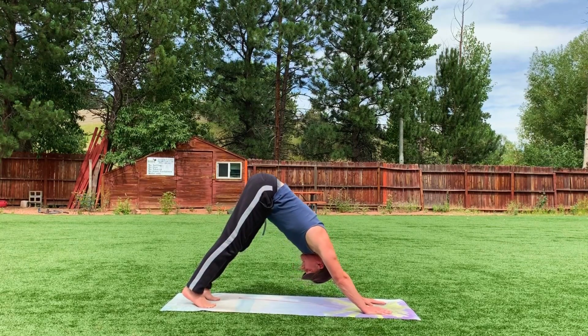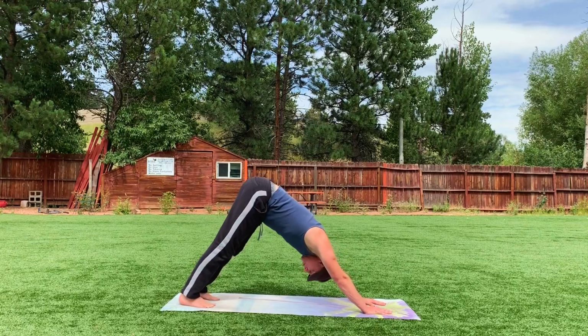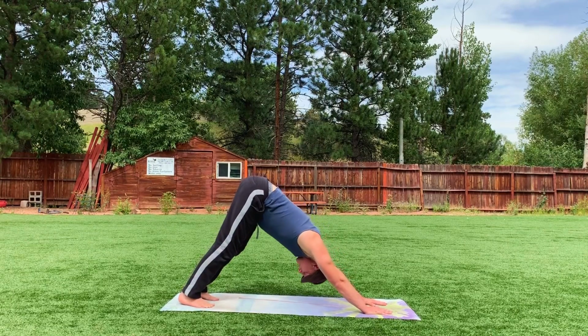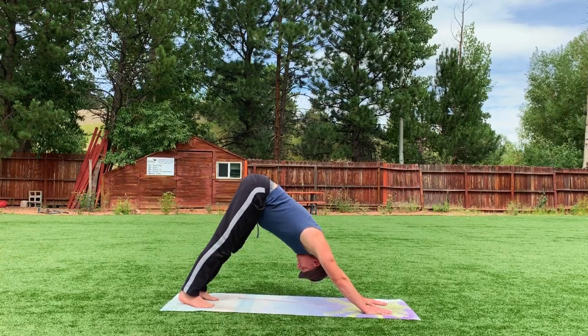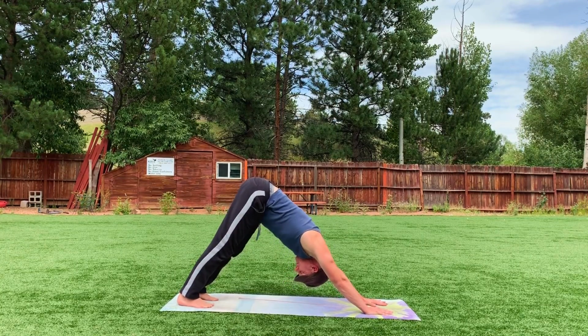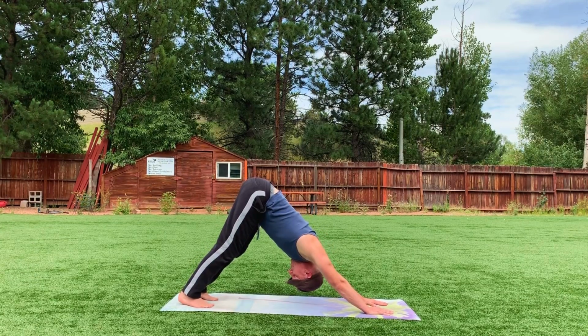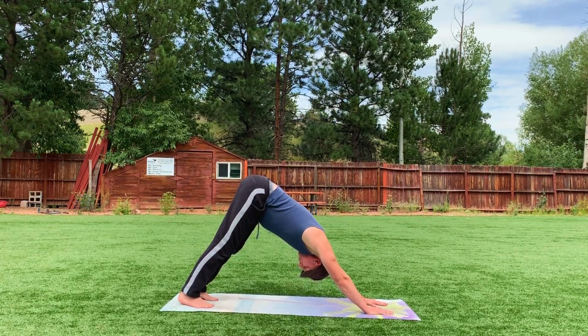This is downward facing dog, a very big essential yoga pose. Relaxing the shoulders, spread the fingers wide. Three more breaths. Good, tuck that chin. And work your way up to this.